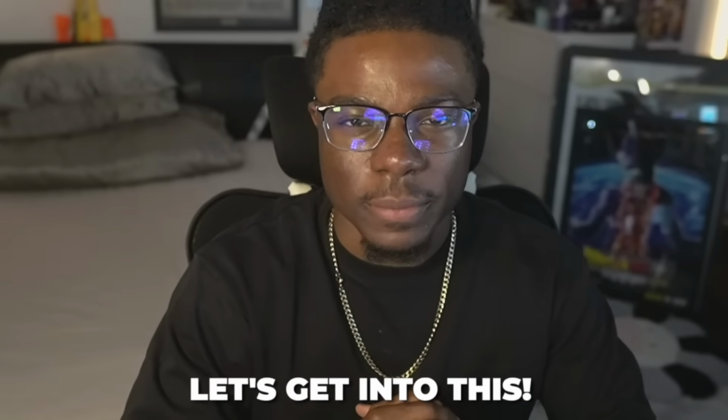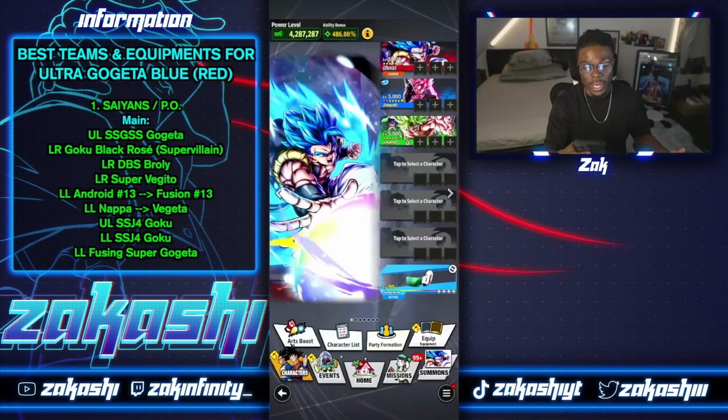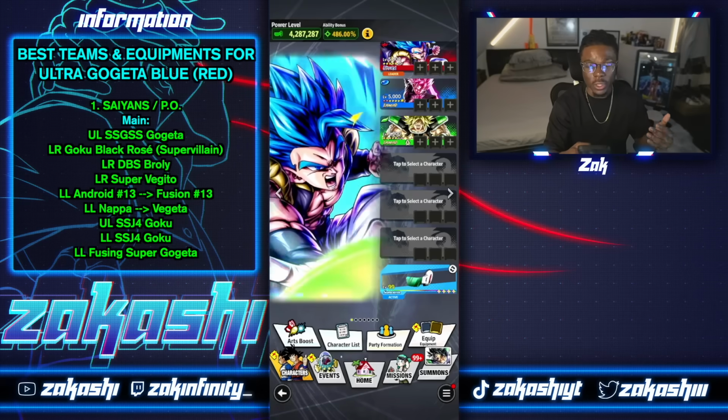Let's get into this. What I like to do is show you one of the best teams, if not the best team that you could run according to the tag. In this case, it's powerful opponents, but it's also Saiyans. It's really just a mix of both, with Gogeta on the leader slot.